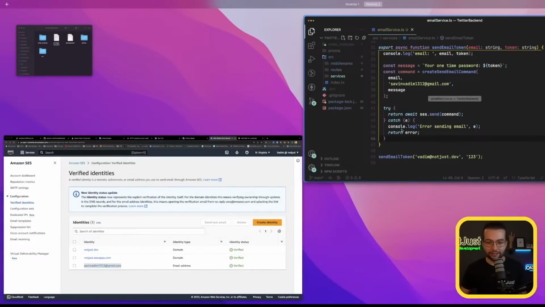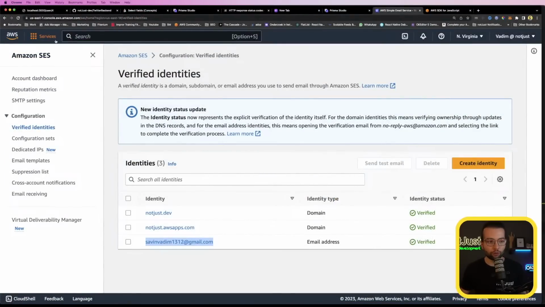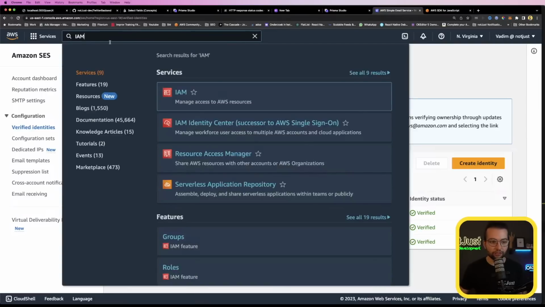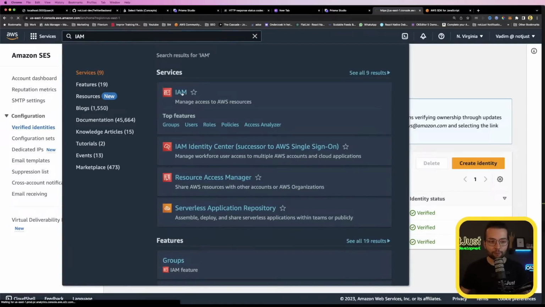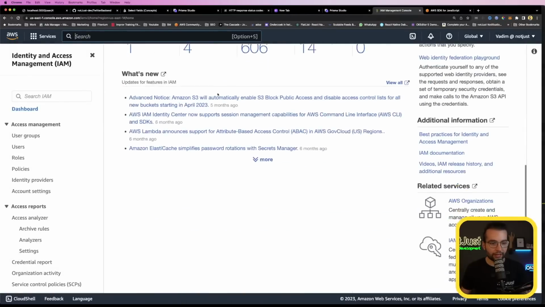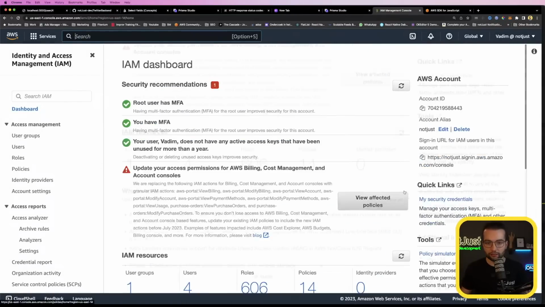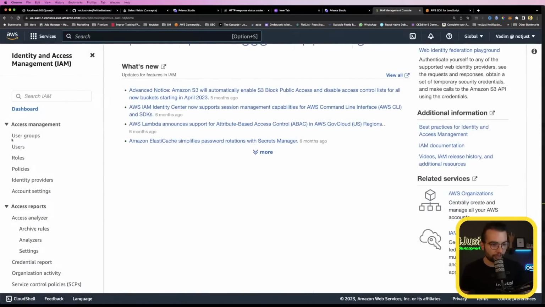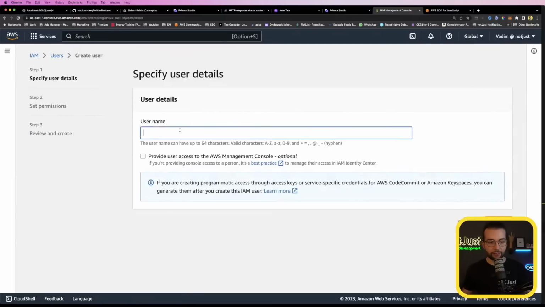There are multiple ways how you can set up your provider, but first of all, what you have to do is in your console, you need to go to the IAM dashboard, which stands for Identity and Access Management. Here in IAM, what you have to do is create a user. So under the users, you're going to create a new user. I'm going to call it test.